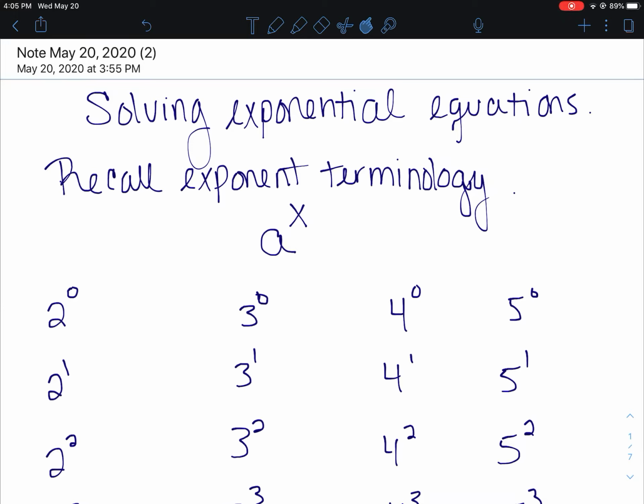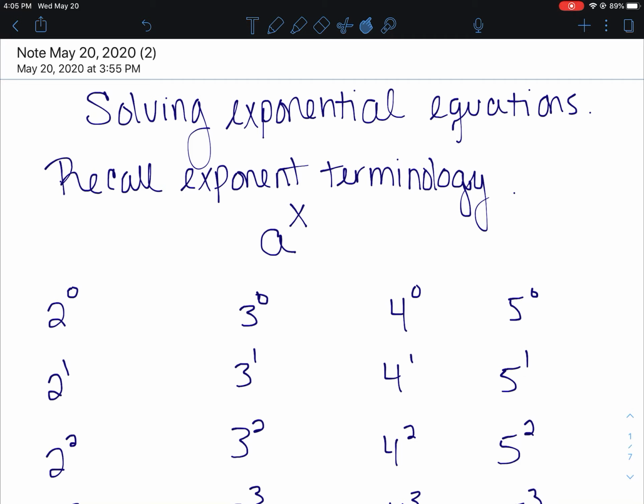Hey guys, so today's lesson we're moving away from trig functions. We're going to talk a little bit about exponential equations, and then next time hopefully move into a little bit of logarithmic equations to sort of wrap up our year here. So I'm just going to brush through a little bit of recall stuff. If this is stuff you remember and you are solid with it, then by all means fast forward me and get to the examples, okay?